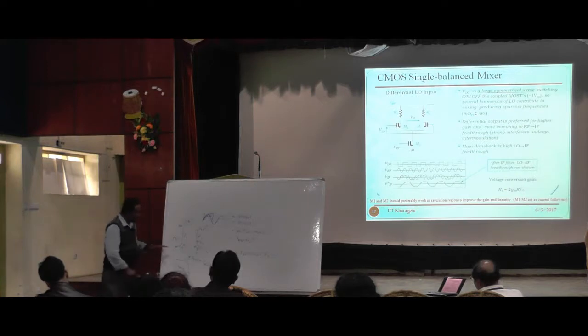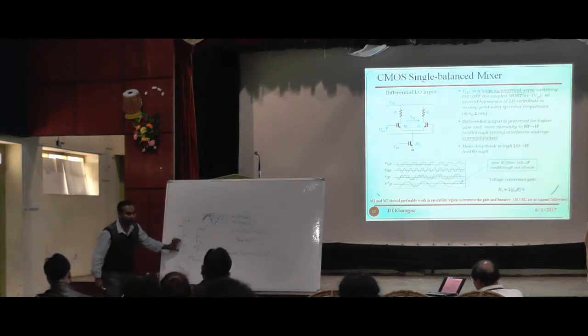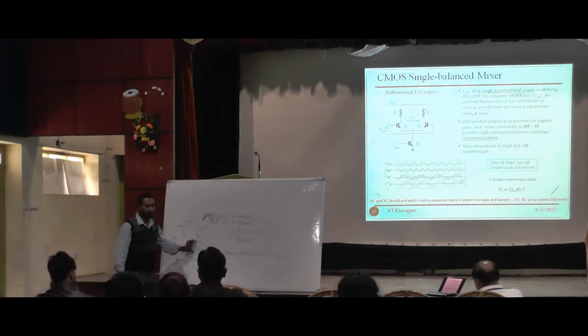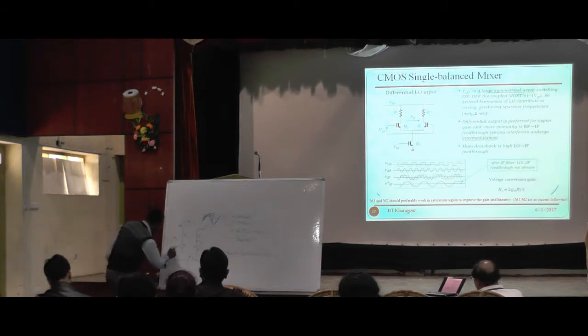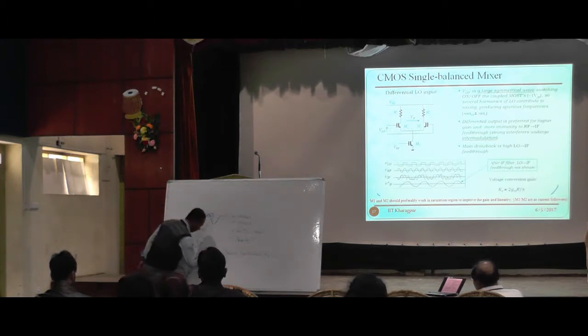The second point is that you have to apply the voltage level such that the transistor turns on and off. So it should go to the linear region. Fully on, so the voltage drop should be less when it is fully on, and the voltage drop should be very high when it is totally off. Okay or not? If this is the situation, I have to apply a very large signal at this node. This particular node is sometimes called LO. That local oscillator will come into the picture, which will switch over these two nodes.